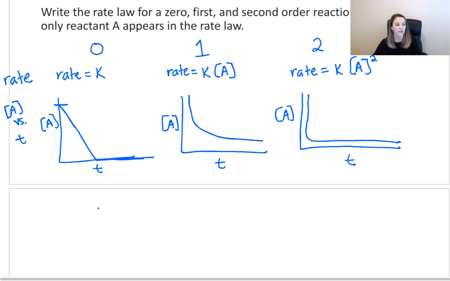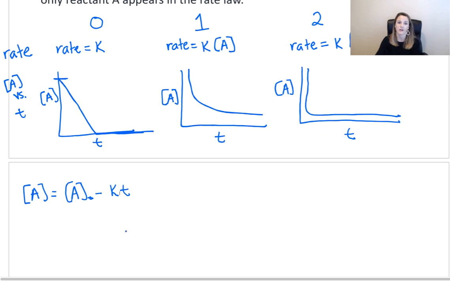Okay? So our integrated rate law for 0 order is very straightforward. It's the easiest one. So you have your concentration of A is equal to your initial concentration minus KT. So you have your rate constant, and then you're going to multiply it by that factor of time. Very straightforward. For your first order one, you're going to use the natural log. So you have natural log of A is equal to your natural log of your initial concentration, and then same thing as before, minus your rate constant, multiplied by the factor of time. Your integrated rate law for something that is second order is a little bit different. So you're noticing this pattern, hopefully.